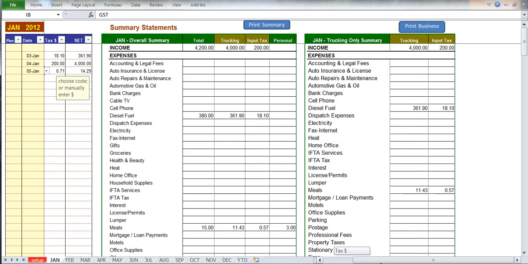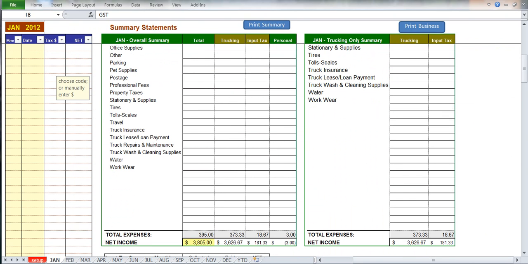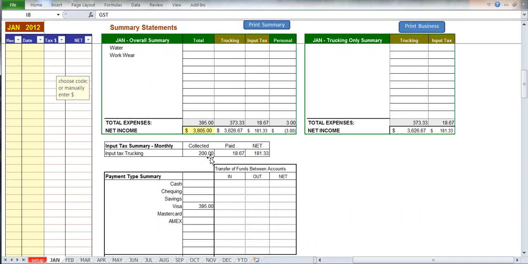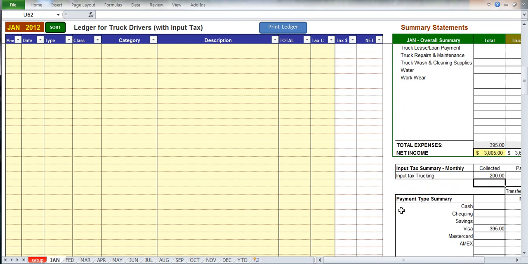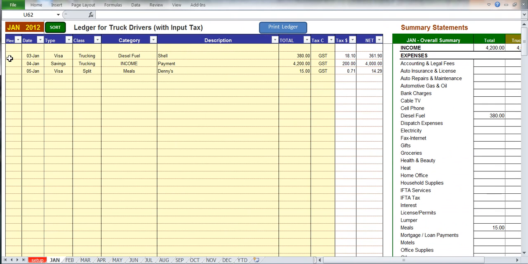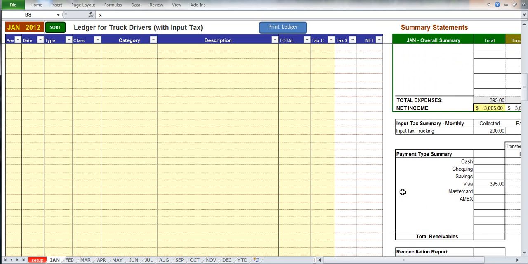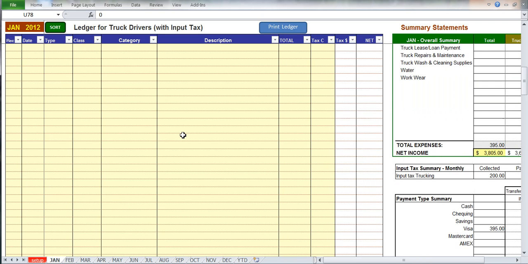So on the right side, you can see everything's being populated and showing net totals, and it's calculating how much GST you have there. And you can also see that we have 3 unreconciled items. So when your paper statements come in the mail, you simply check it off here. Got it. And if you have a US item, you simply flag it as a US. And later when you see your bank statement, you can correct the amount there and then do a proper reconciliation by checking it there. And now your reconciliation report shows 0. Everything's reconciled and you're good to go.